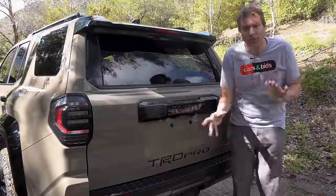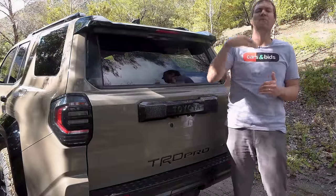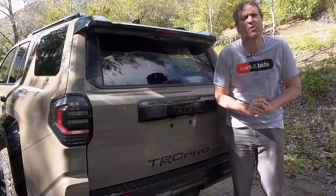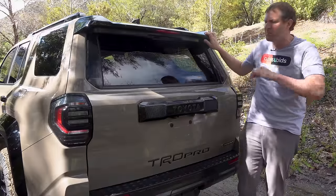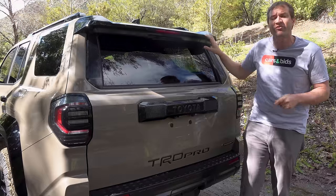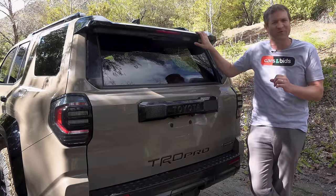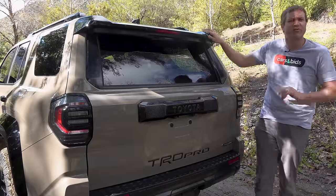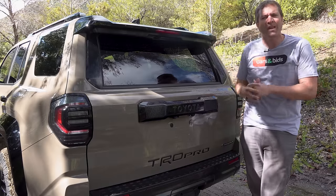Now, as for the other important new 4Runner trim this year, the Platinum model, that now sits above the Limited if you're looking for the most luxurious 4Runner experience possible. It delivers with blacked out exterior trim as opposed to chrome trim on the Limited, heated rear seats, a nice touch, a heads up display, which will be a nice new modern tech feature for the 4Runner, and automatic windshield wipers. These things aren't high luxury features for a lot of models, but they certainly are for the 4Runner, and the Platinum will have them.